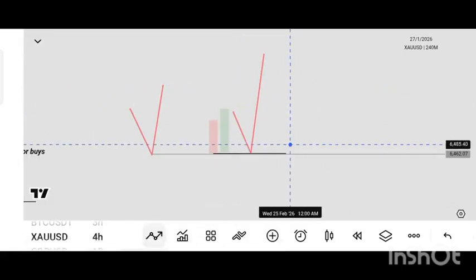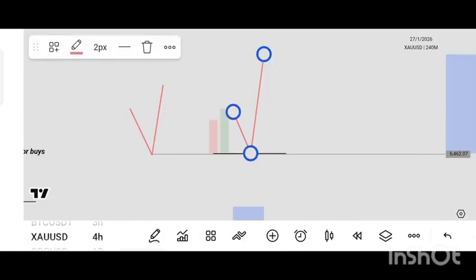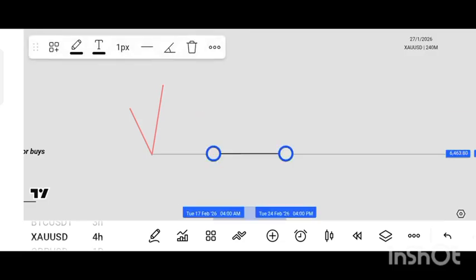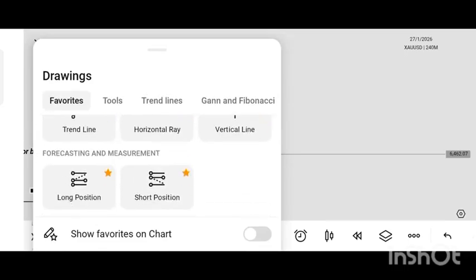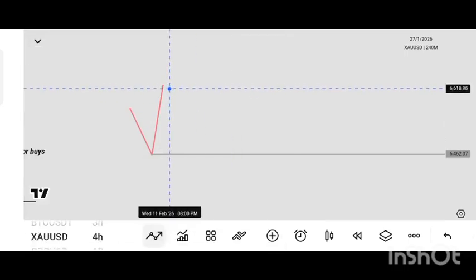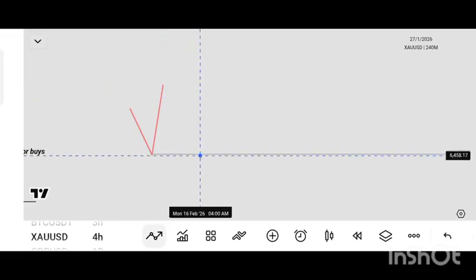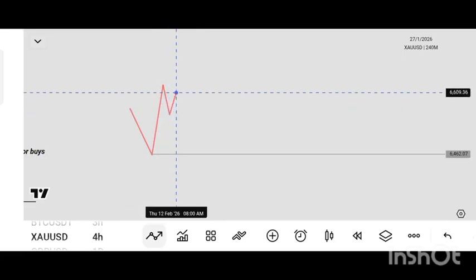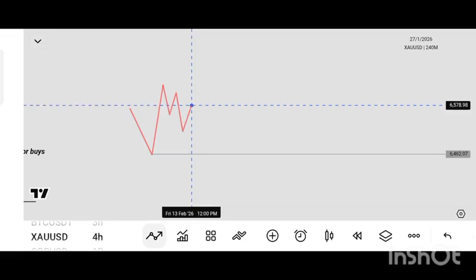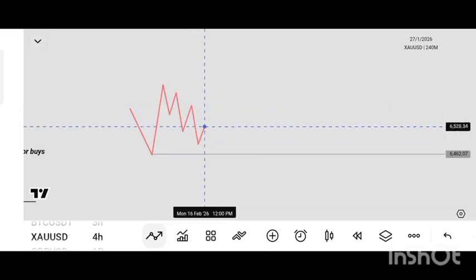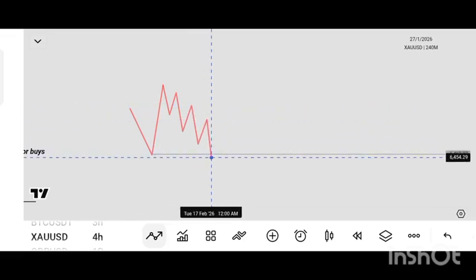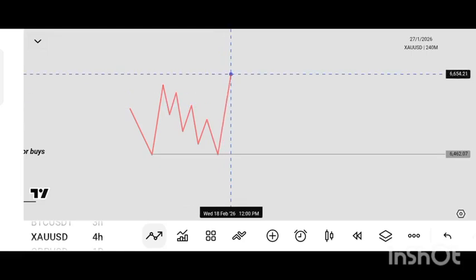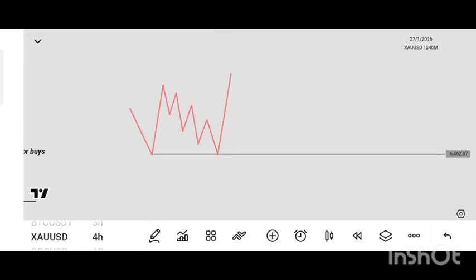Let me remove all these drawings. Let's say for an example, price is coming down. This is the V-shaped key level that we are waiting for price to come to. Price is coming in a trend-like form, and price taps into that key level. What do we expect? We expect price to push from this particular key level to clear this external range liquidity.